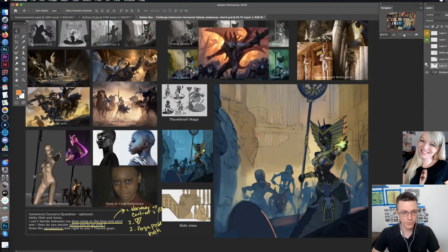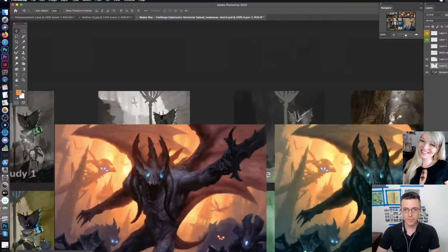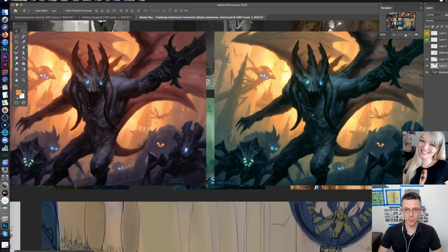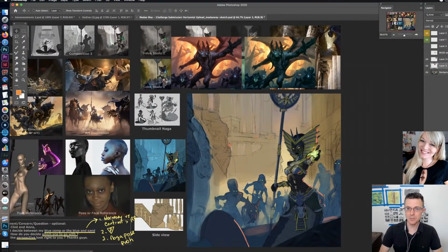Oh, this was about the color. So the piece up here on the left side is a piece by Chris Ron. It was for MTG. And over here on the right side is one where I just played with the color balance, so that it'd be more similar to yours. And that might be a good idea, getting something like this to help answer how you should address the colors, or what colors you could use, and keep it within a good color scheme. So that was some ideas on that.